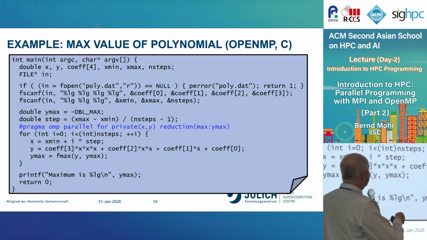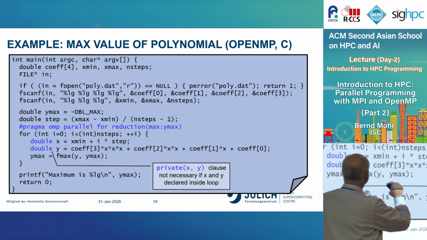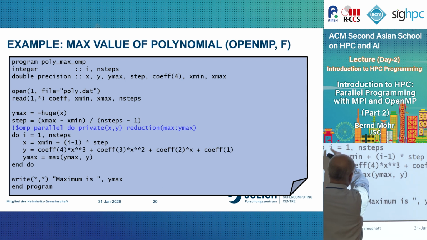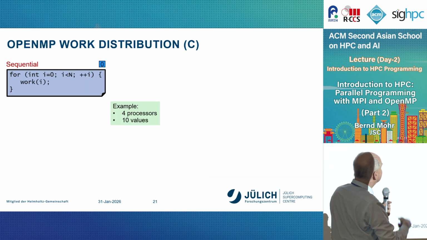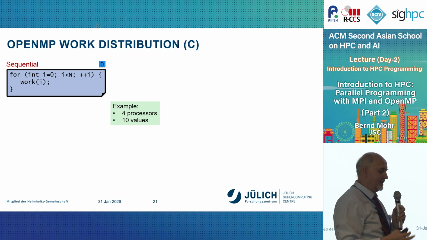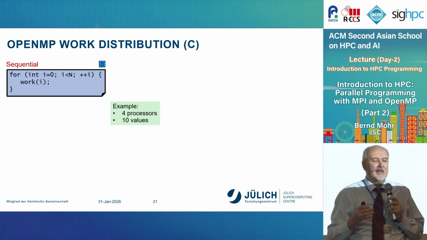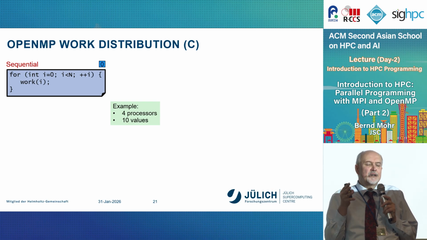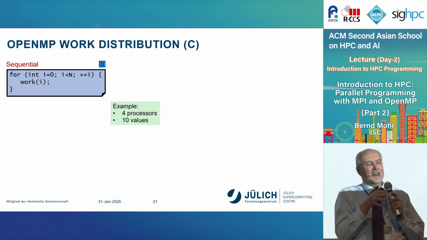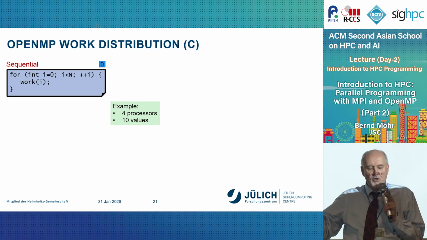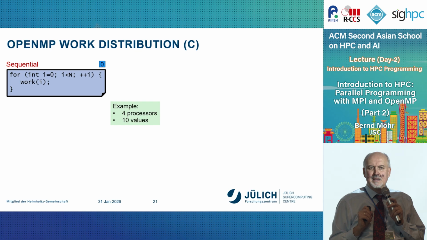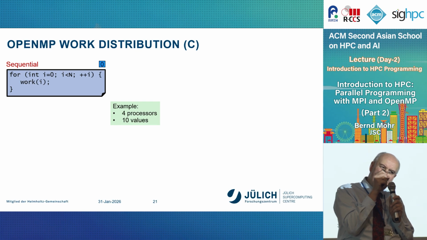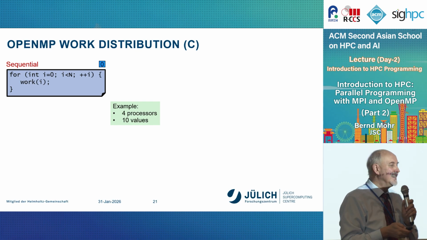The same thing in Fortran looks like this. Now, if I don't say anything, OpenMP uses some undefined way, what it thinks is how it should split up the loop. But if you say, I'm an expert, I know a little bit better, I want to have cyclic or something, you can actually do that.